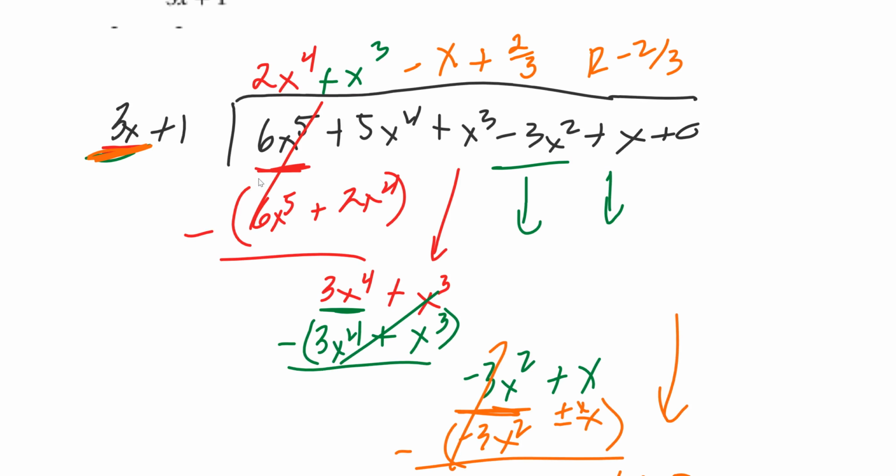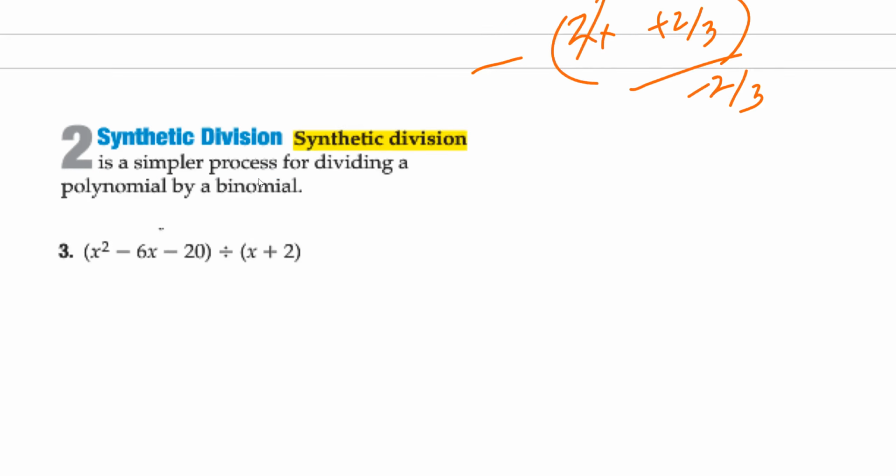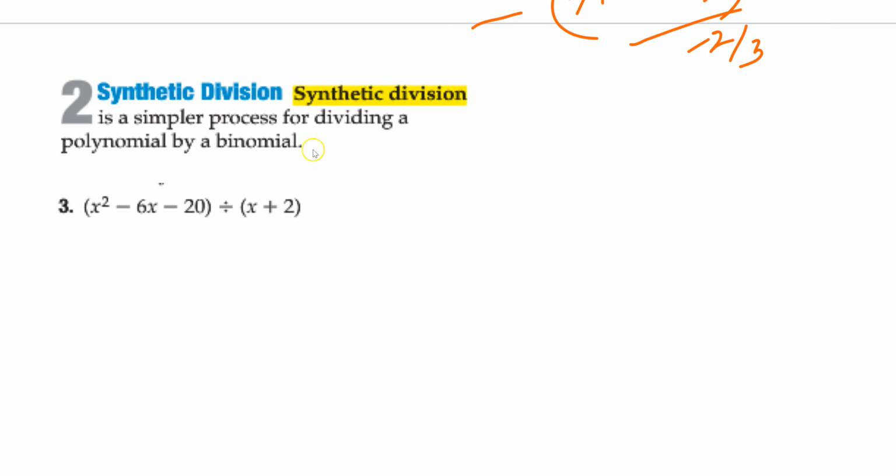Now, if you don't like that method, there's another method, a little shortcut method called synthetic division. We're going to have to get used to this lesson because we're going to do it a lot over the next couple of lessons. We're going to do a lot of dividing. And this is the fastest way to divide and to find roots, which we'll talk about later. So there's a catch, though. Synthetic division is a nice, fast method.